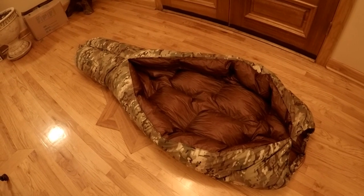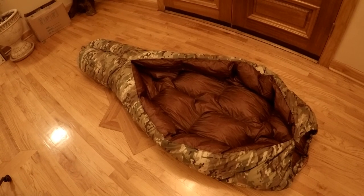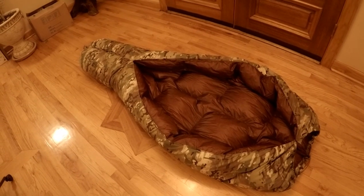So there it is. I love it, declaring victory. That is my DIY Karo Step Baffle Top Quilt.